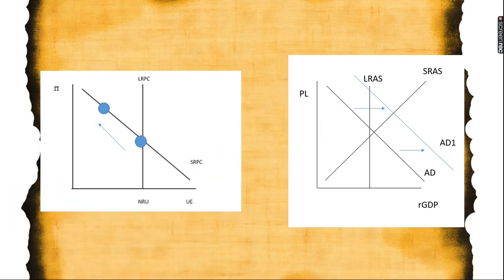When a point shifts along the Phillips Curve, it is a mirror image shift of aggregate demand on a SAD graph. For instance, if aggregate demand shifts to the right, a point on the SRPC shifts to the left towards high inflation.